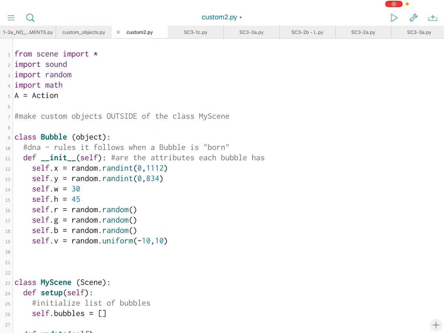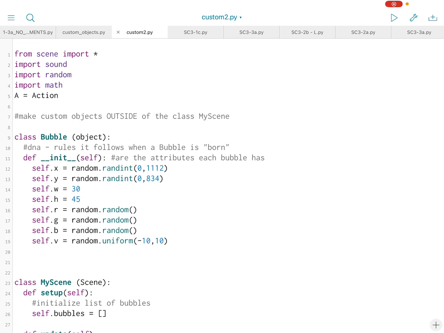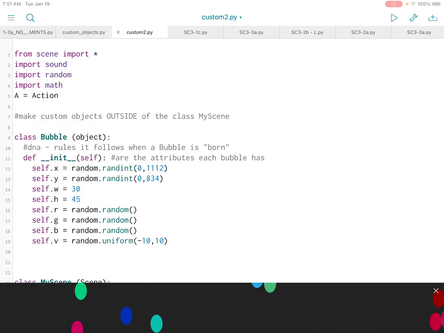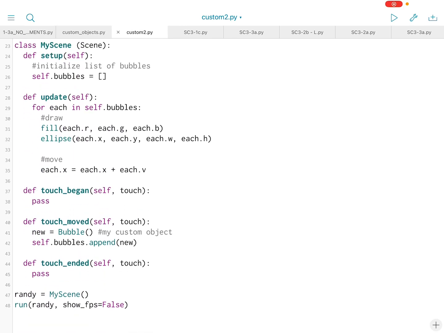But here's the fun part. You don't have to just say, make a bubble. Just like when we learned functions way back in September, you might want to make a bubble and be really specific about one of these characteristics. For example, right now, I'm just telling these things to randomly show up anywhere when I swipe on the screen. What I might want to do is tell it to be created where I swipe.